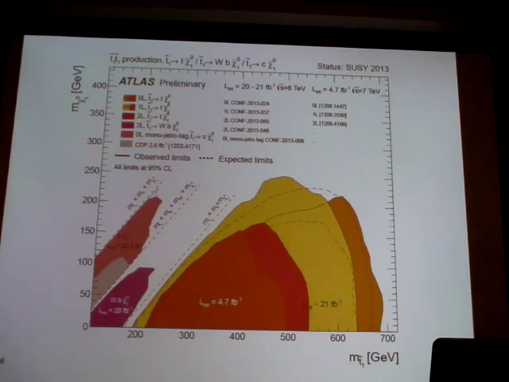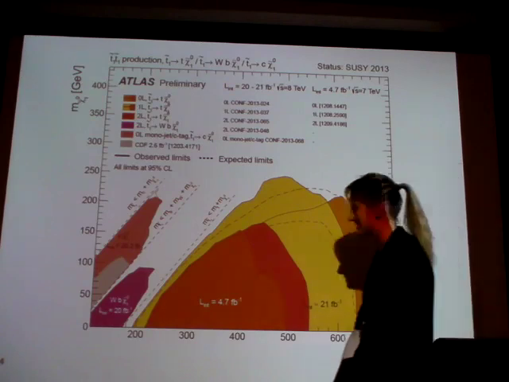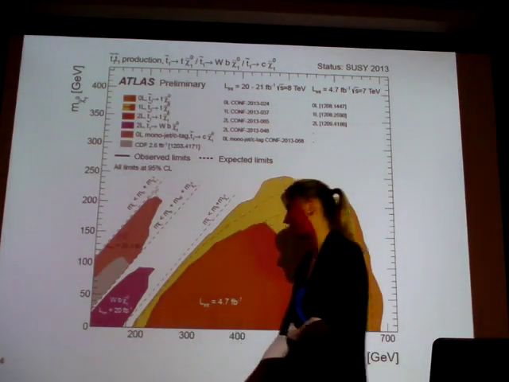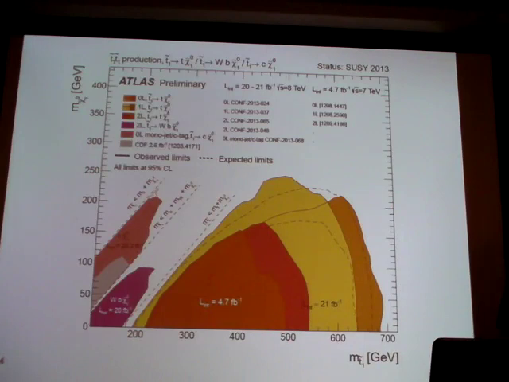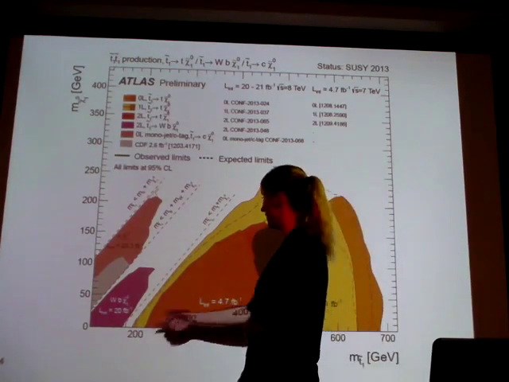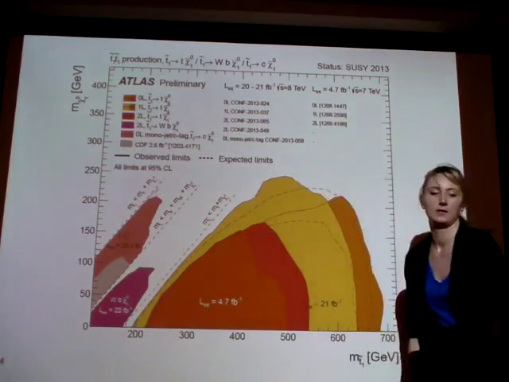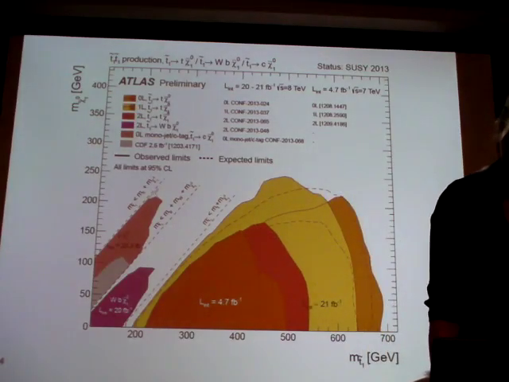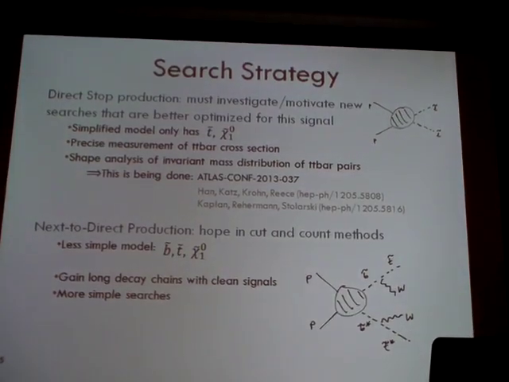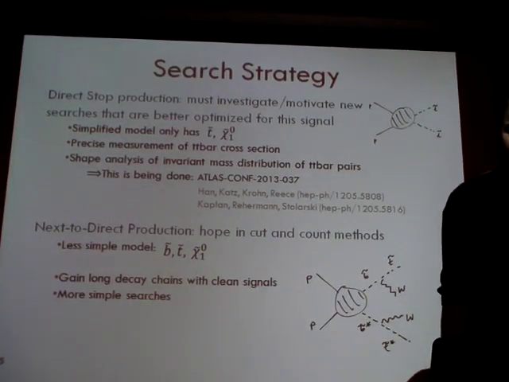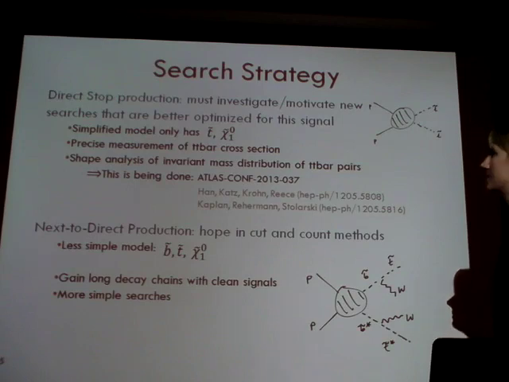As you can see, it seems like almost all of this is completely ruled out, except for this tiny little bit of parameter space where the stop and the top are nearly degenerate, and you have this neutralino, or the mass splitting between the stop and the top is close to the neutralino mass. So the next question coming up at LHC 14 is how can we get rid of that last bit of parameter space, or maybe observe SUSY in that tiny corner of parameter space.